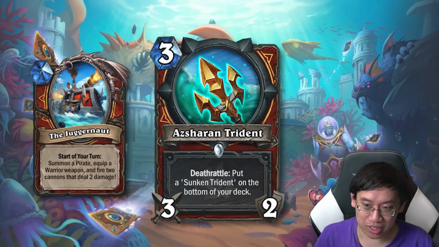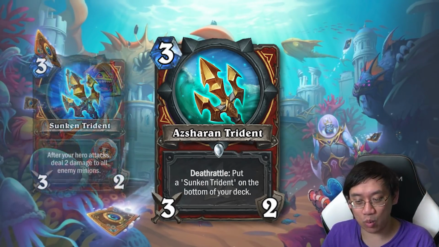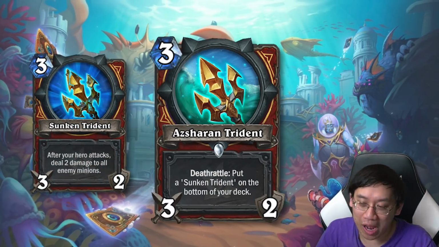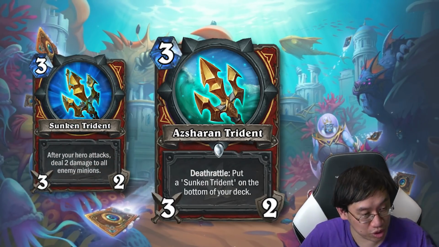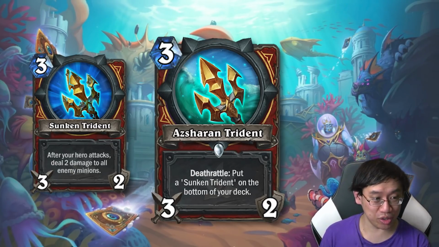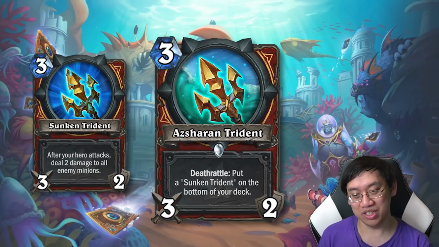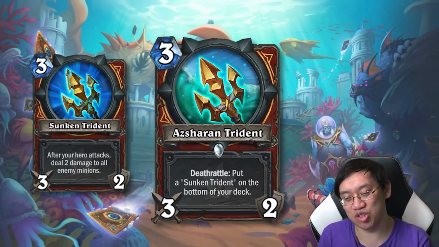That's one possibility. The other possibility is we haven't actually seen a Warrior Dredge card yet. Perhaps that exists, and then perhaps the Azsharan Trident can be the Warrior control weapon of choice. I don't think the current Dredge tools, though, support the Sunken Trident enough. What Warrior needs is a good Dredge card.